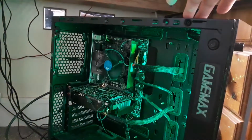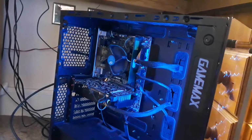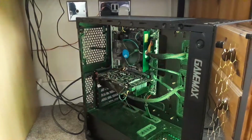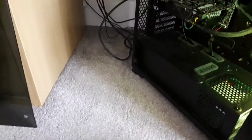Turn the PSU on, and then turn that on, and then, moment of truth. Yes. It's a lot of whirring. Let's see if it's coming from the GPU. That's not bad. Much better than before. Let's see if my computer loads. Yep, there we go. Cute dinosaur.